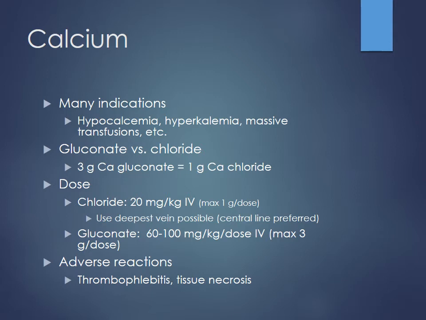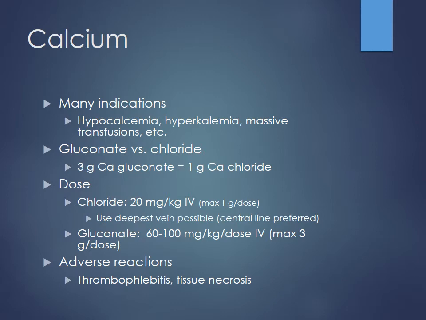And usually you'll find two different salt formations in the code card. There's calcium gluconate and there's calcium chloride. This is another one where, based on the dose you want to give, you want to make sure you have the right kind of calcium there. I'll show you a picture in just a second, but the conversion from calcium gluconate to calcium chloride, as far as the elemental calcium concentration, is that you have to have 3 grams of calcium gluconate to get the same amount of elemental calcium as 1 gram of calcium chloride, right?